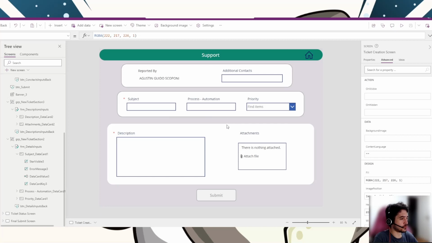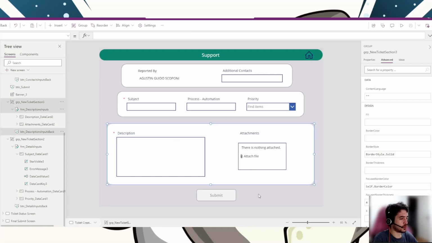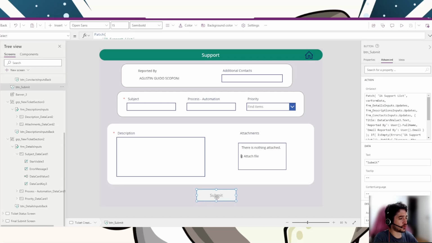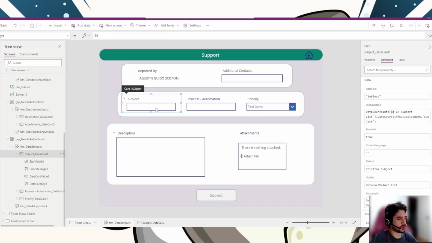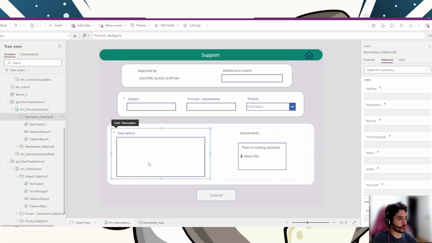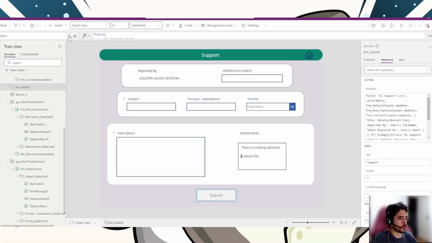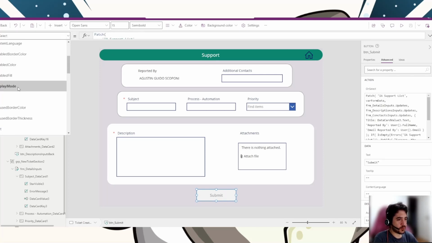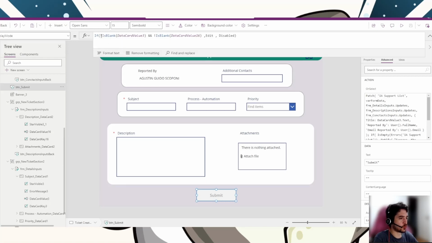And the other thing that I did on the screen, as you can see, is that this submit button is disabled, because I want to be sure that my user populated these fields, the subject and the description. So on my display mode I have this formula that is checking whether my data card value for the subject and my data card value for the description are empty or not, blank, meaning I don't have data here.